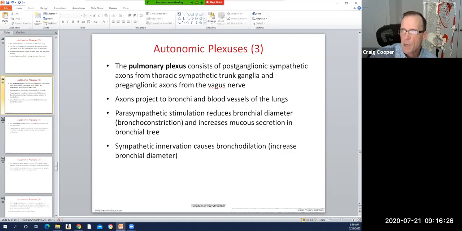So cardiac plexus, again, pulmonary plexus, kind of set up the same way. If we don't need a lot of airflow, we're going to reduce the diameter of the bronchioles and the trachea. That smooth muscle there will kind of constrict a little bit and be narrower. We're not going to breathe as deeply. We're not going to breathe as rapidly. If we do need to move a lot of air in times of fight or flight, we're going to do the opposite. We're going to try and dilate everything up, open up those lung spaces, and start triggering the diaphragm to contract more regularly, intercostal muscles in the ribs to contract more regularly so that we can get that breathing rate and movement of air up a whole lot faster.